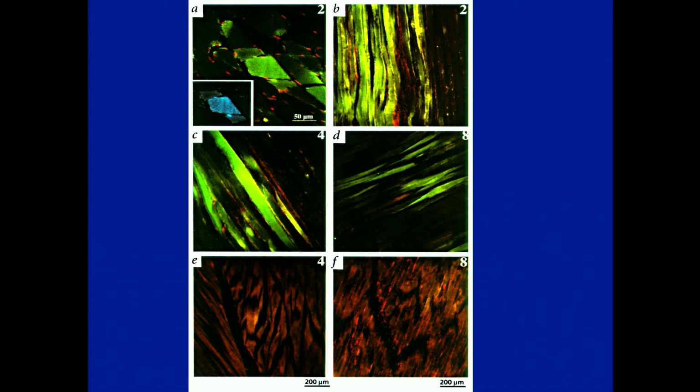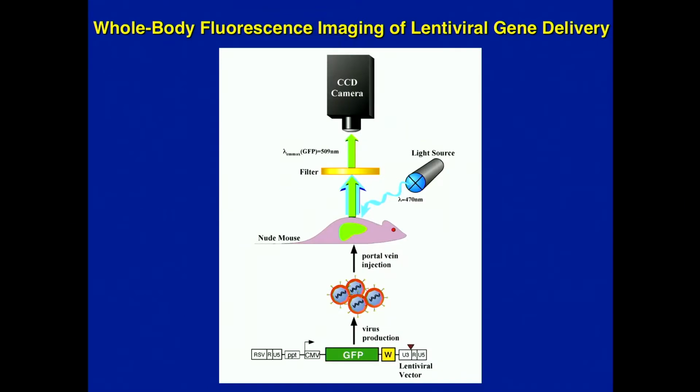Muscle. Muscle is a tissue which is the majority of our body, big parts of our body. So muscle is a very good tissue. If we could introduce genes and they could produce the protein, it will be a great factory. So shown here is a direct injection in the myofibers, and you have cells positive for the foreign gene.